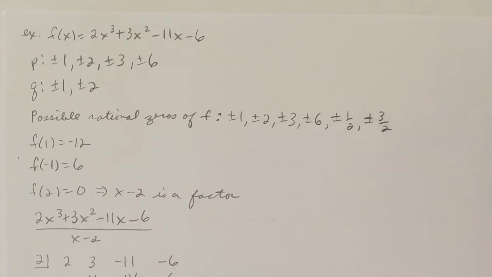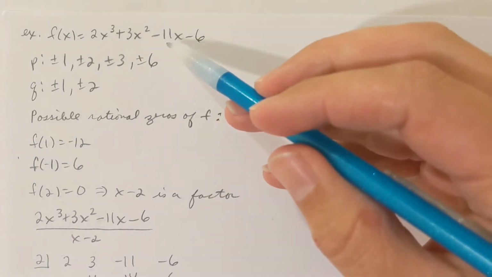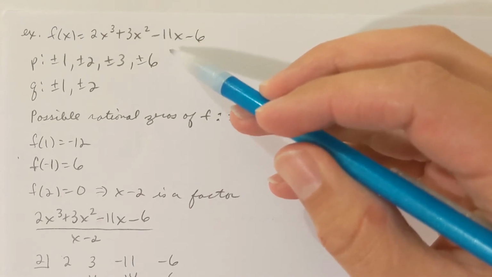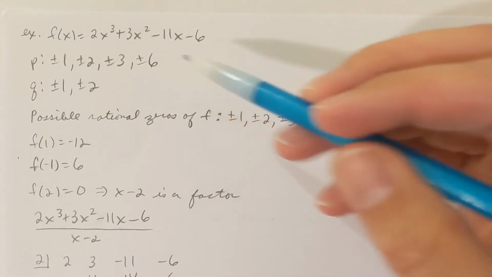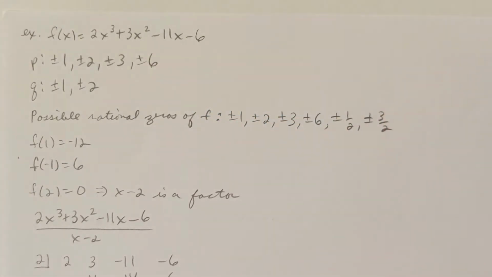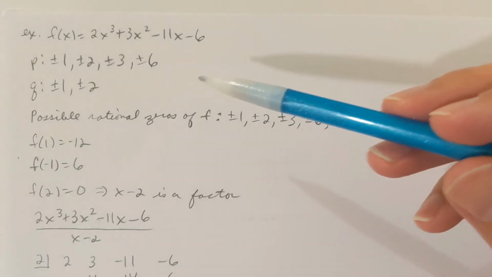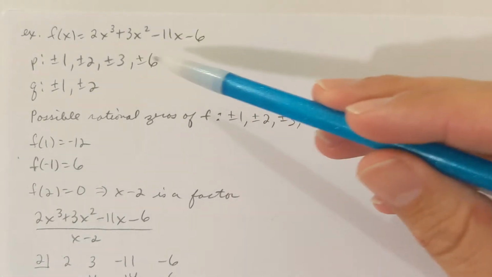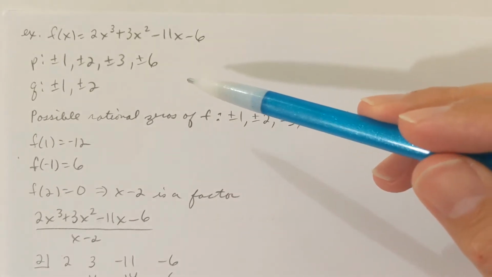For example, suppose f of x is equal to 2x cubed plus 3x squared minus 11x minus 6. Each coefficient has to be an integer. That's important. If I had like a minus 11 over 6 or something, I could not use this theorem, and that would be a really hard thing to solve for. So the fact that we can use the rational zeros theorem on something like this makes this problem a lot easier than what it could be.